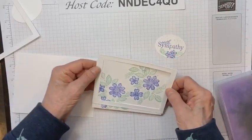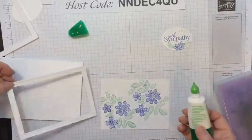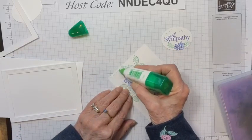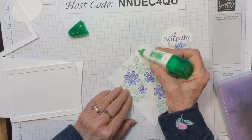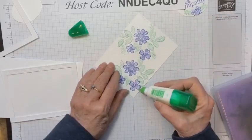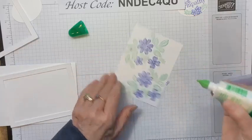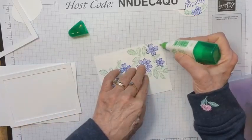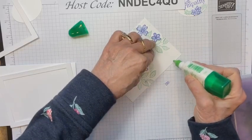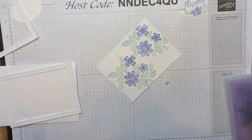All right, let's get this lined up. So I think the best way to glue this is to go around the very, very edge. You have to be careful with this. You don't want any kind of blobs because it'll squirt out onto the front of your card. So I'm not squeezing very hard here at all. I'm going around the very edge because we're going to put our frame. You really don't even have to have it all completely aligned. You can just have little dots of glue too. And that's enough. Okay. So there's our liquid glue.